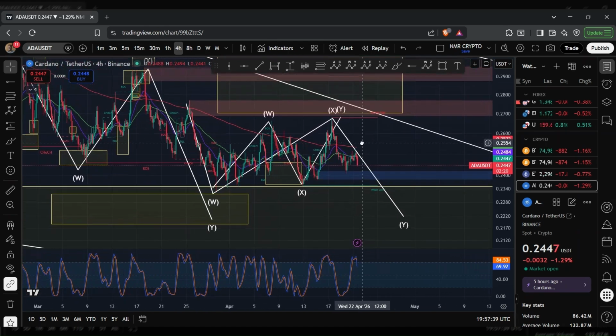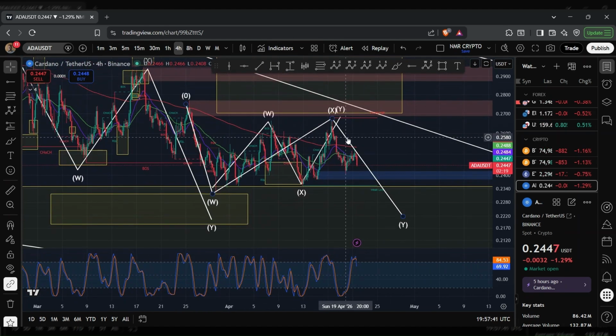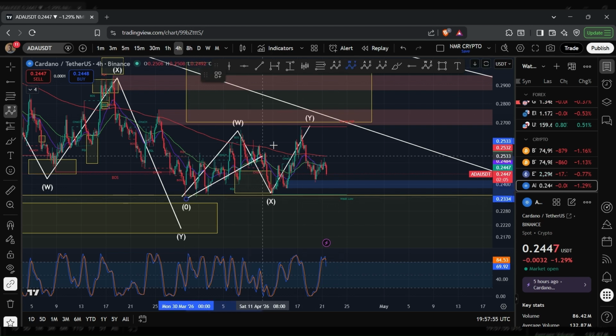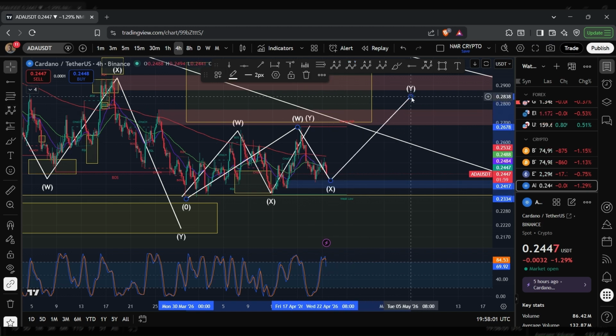Now, assuming that we are bullish, it's possible that we could continue to see higher highs. And for that to be the case, this three-wave structure would need to form the W wave rather than the X wave. So if I remove this, it's possible that this whole move to the upside could have formed the W wave, and what we're witnessing at the moment is a correction to form the X wave, and we could see a reversal to form the Y wave.